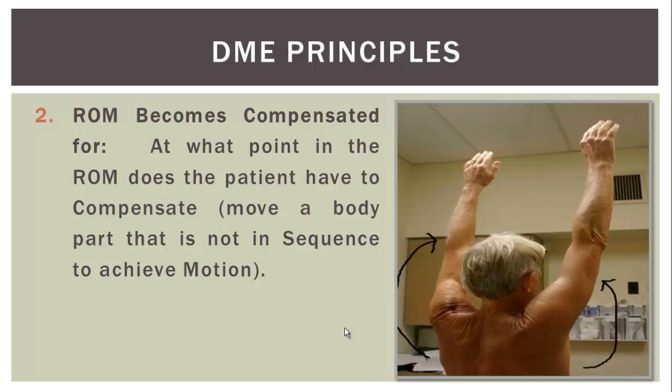The second principle is looking at range of motion and seeing where there is a compensation for that range of motion. So when we look at the picture to the right, we'll notice that the patient has dysfunctional range of motion in his left arm. And what we'll see is a winging of his left scapula. Down at the inferior angle, you will see it moving laterally. We also notice a lot of wrinkles at the glenohumeral joint and around the traps on the left shoulder.